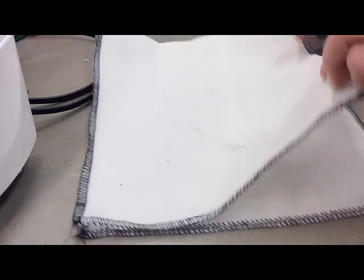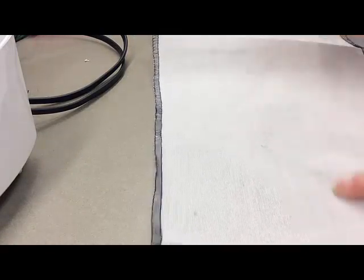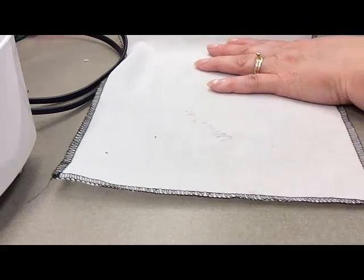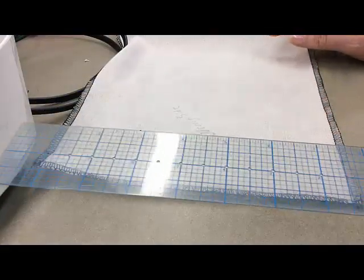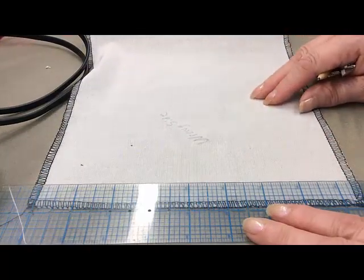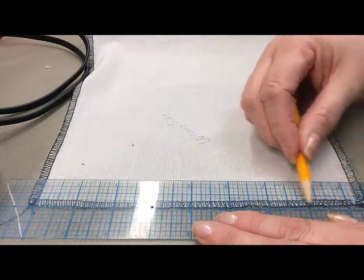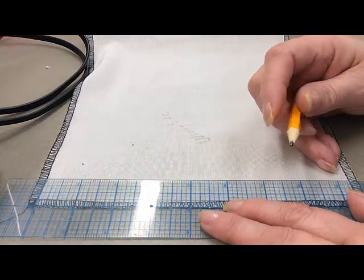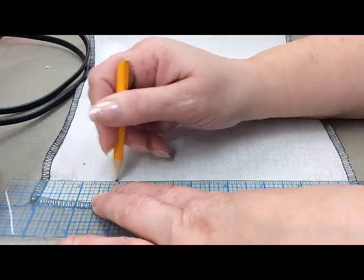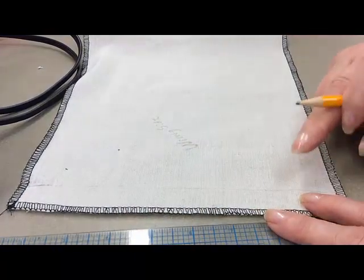We're going to be working on the wrong side. So see, I marked this fabric to say wrong side here, just so that we're reminded what side it is, because you can't tell with this thing. So what we're going to do is, from that shorter edge, we're going to mark an inch. Okay, and let me take a ruler. I'm taking a pencil, I don't need the scissors. And I know that my inch mark is right there in the center of this see-through ruler. So I'm just gonna go ahead and draw a line, just because, you see, the fabric wants to wiggle on me. That'll give me an idea of where I have to fold it.